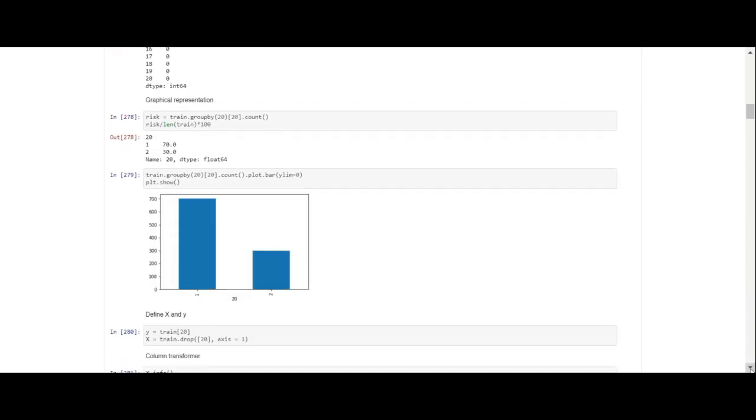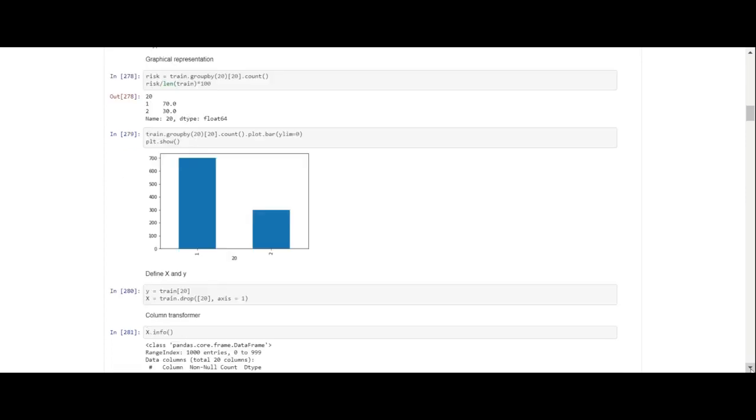And we performed a graphical representation. I used a group by to get a graphical representation, and I also used a group by to find out that class 1 was 70% and class 2 was 30%. So it's not really a massive class imbalance, but it's still a class imbalance.